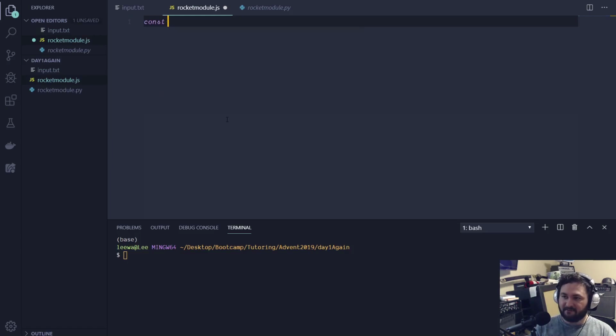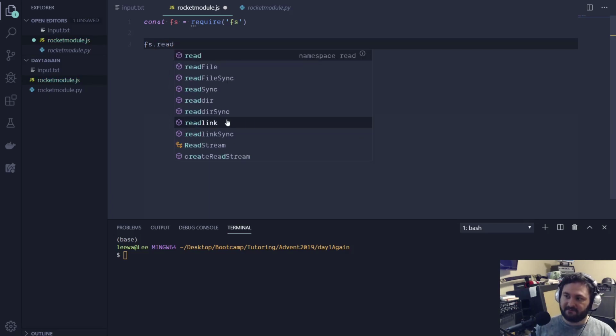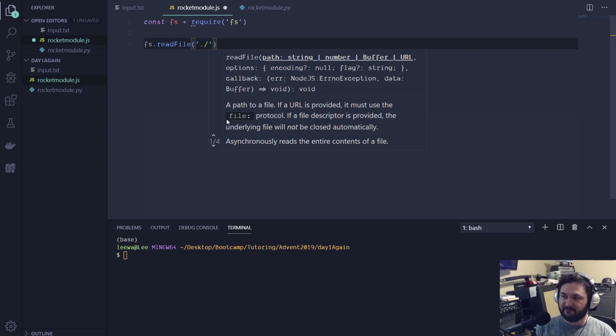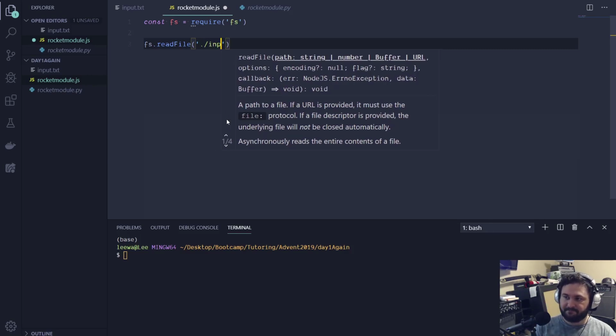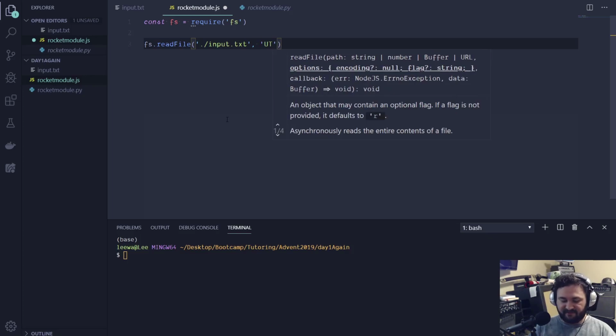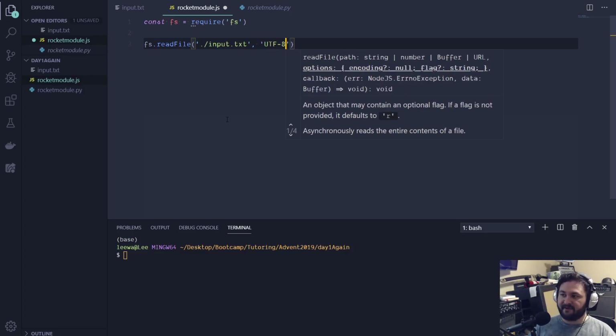To do that, we're going to use fs, the file system, just a built-in Node package, and we're going to do fs.readFile. We're going to give that the path to our file, then the character encoding that it should use to read it.